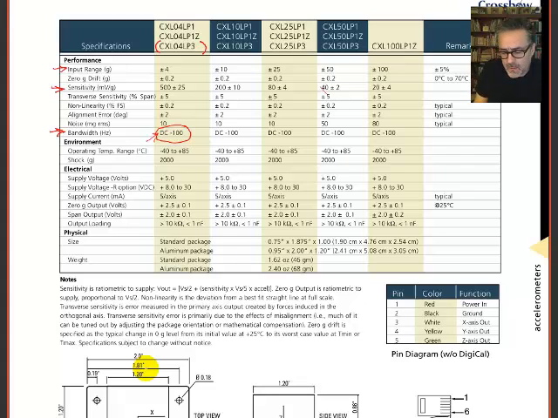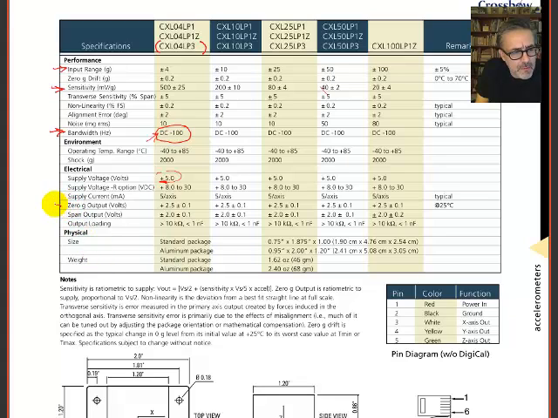So those three are the key specifications to think about. Shock is also important. How much shock can it take? Wow, this can take 2,000 Gs before you damage it. But by the way, it doesn't take a whole lot to put a really high shock into these devices, and then you basically destroy them. The other important things here: supply voltage. This runs off a unipolar 5 volts, and this just tells you a little bit more. Also, this is another important one: the 0G output. Okay, what does that mean?